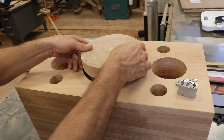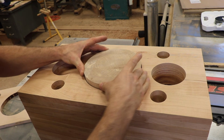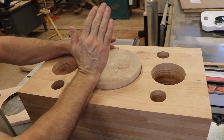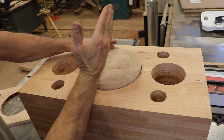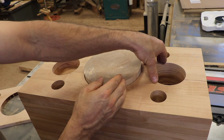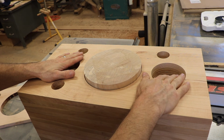So that now engages this flat area here. Now it rotates and then hits. And that's where you want it locked, because when I turn the key, I'm going to be turning it like this, which will rotate these, which is going to cause a locking paw to move back here and to move back here and disengage the shackle.